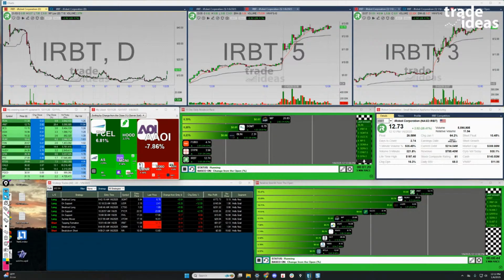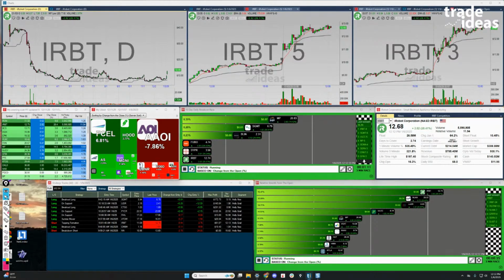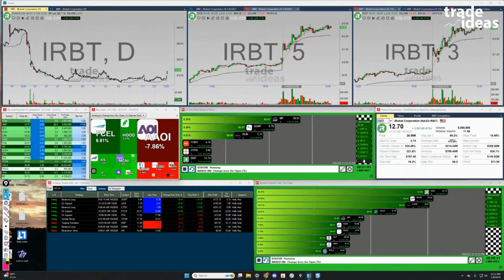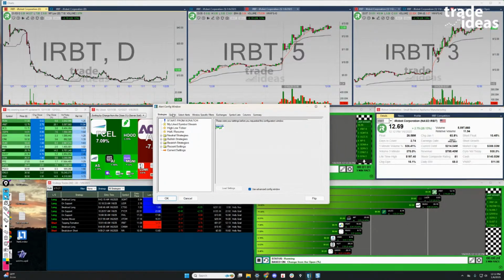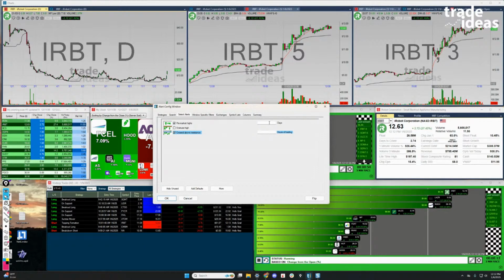And then, is there a way to modify the alerts? 5-minute red bar reversals. No, alerts are hard coded, where filters have the minimum maximum. Now, some alerts have a filter attached to them, and you can make specifics with that. So for example, this alert here, our crossed above resistance, has an hours trading filter. Pre-market highs, we can look at pre-market highs per day, like is it a pre-market high over the last 10 days or something like that.